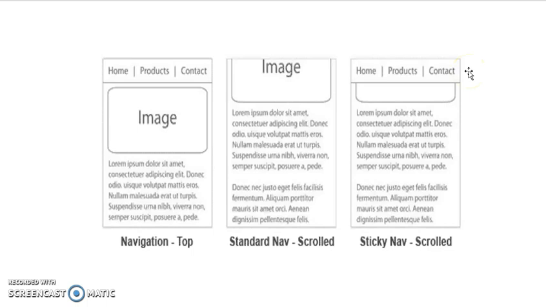Researchers have found that when navigational bars stay in place as you scroll down, people feel that it is faster and easier to use. Now you can get one of these codes to make the navigational bar stay in place by going to www.smashingmagazine.com, which is a good website, by the way.